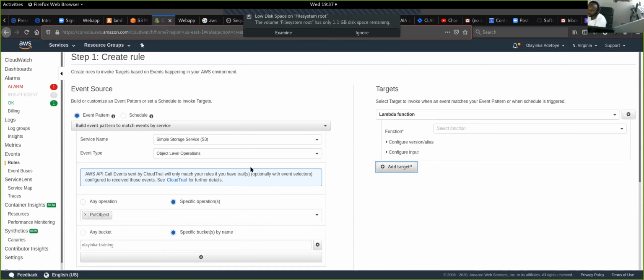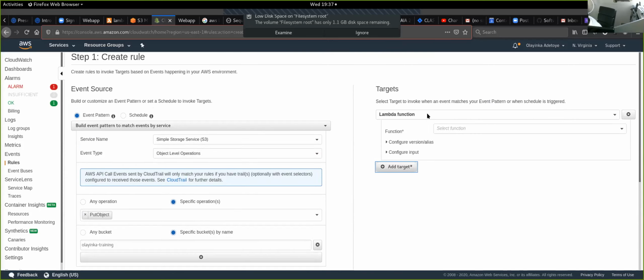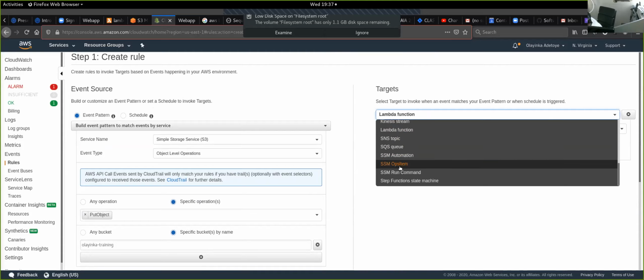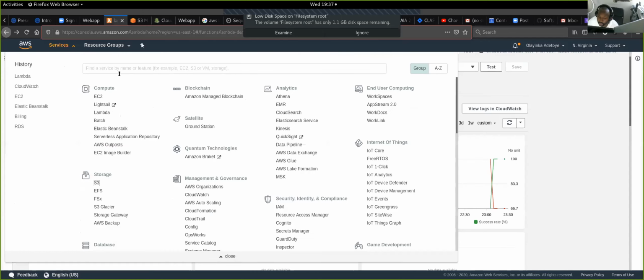Sorry. So for targets now, see what I have? My target can be a Lambda function. It can be a bunch of other things, but I'm going to use Lambda function because that's what I want to do. And for Lambda functions, I don't have a Lambda function yet. So let's create a Lambda function here.